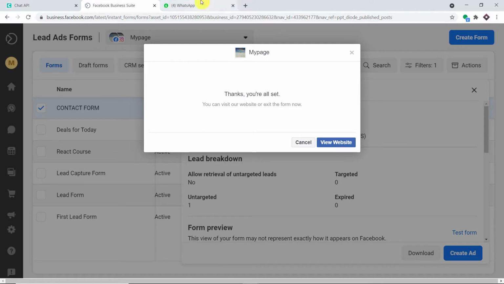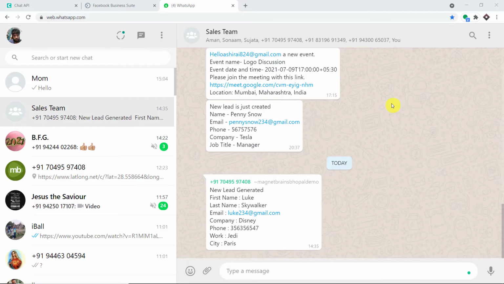So this is the WhatsApp profile. Now here is something I have to tell you. Facebook actually takes an appreciable amount of time to send the data. So maybe, just maybe, you may have to wait 5 or 6 minutes before you actually receive the result on WhatsApp. This is an issue from Facebook's end. So don't panic, just wait for 3 or 4 minutes or maybe 5 minutes and you will get the result.